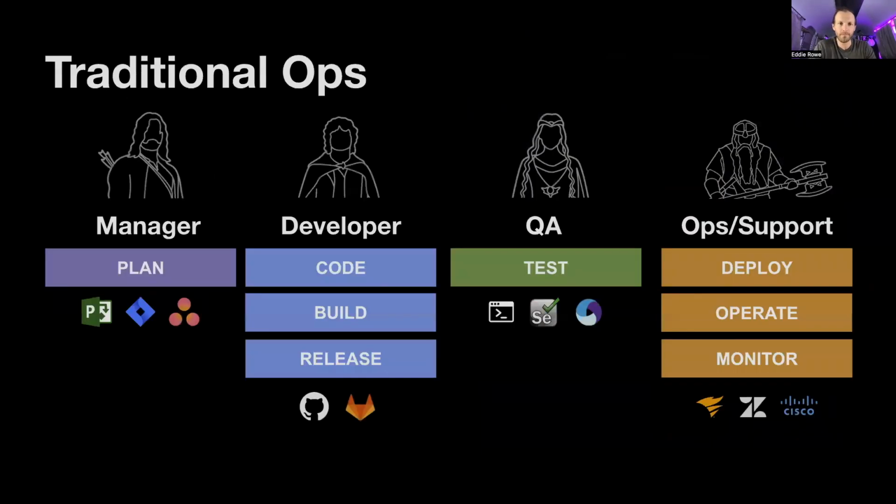So let's dive in. And let's start by taking a look at the traditional ops model. This is the who and the how of the traditional ops model. And big asterisk before we dive into some of the details. Every organization is different. And this is a generalization for the purpose of doing some comparing and contrasting between these models. So with that said, in order to perform their roles, traditional ops environments may have roles such as project managers or managers, developers, QA, and operations and support, who use variants of the tools of the icons that we've listed here. Each role performs their duties with their tools and tracks the details in change management software, and they may track it in a wiki as well.